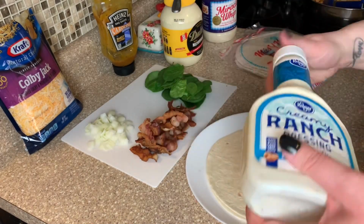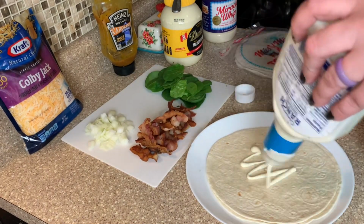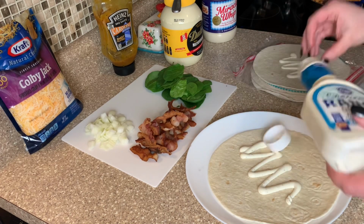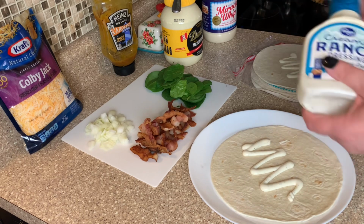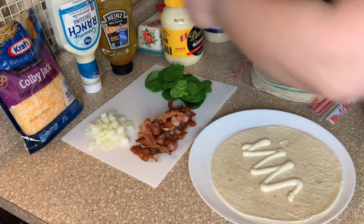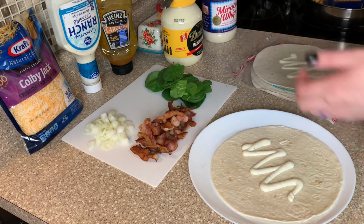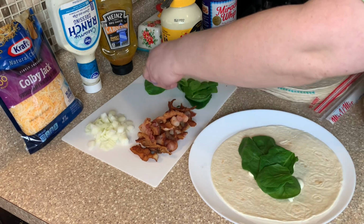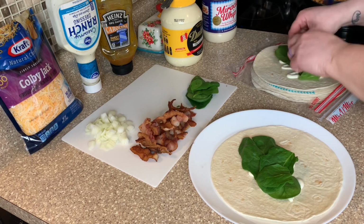So for Luke's wraps, he just wanted some ranch, some spinach, some onion, some bacon, and some cheese, and then the chicken. And like I said, y'all, these were so good. Definitely something light and delicious. You could also do this for lunch. I feel like it was really good.